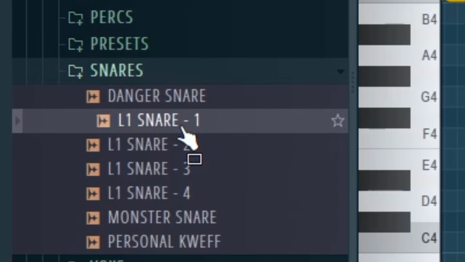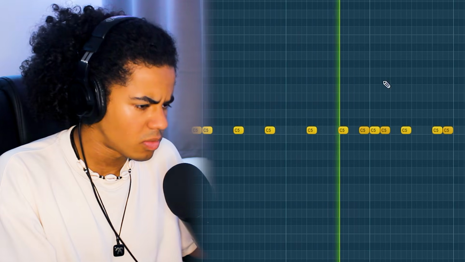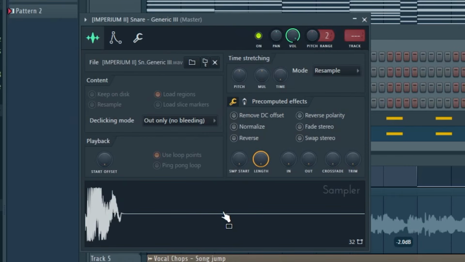Layer that with maybe like a UK drill counter snare. Copy and paste that. Alright, need a snare. I think I want this snare to be the main one instead.